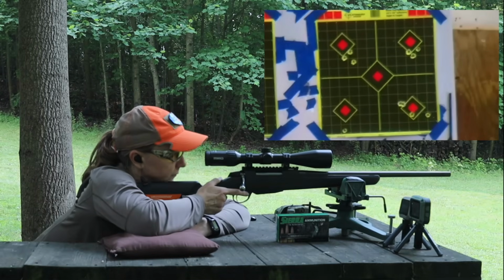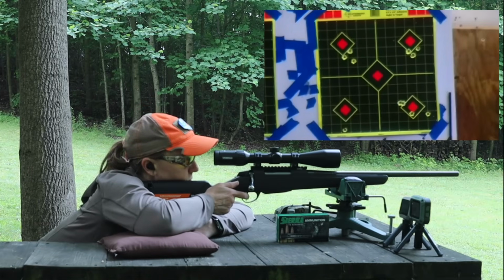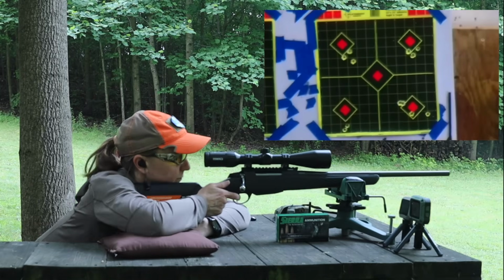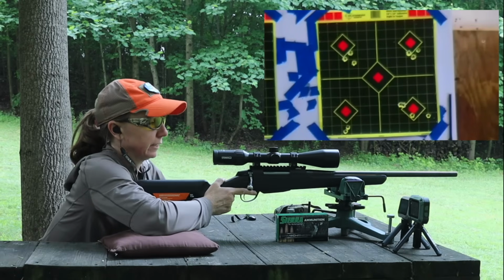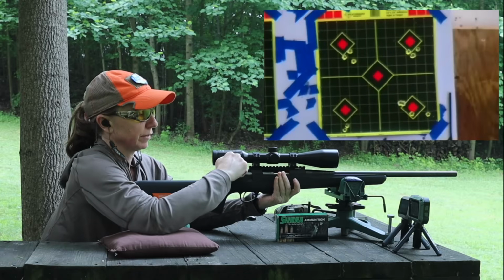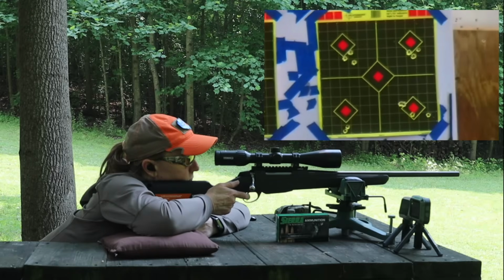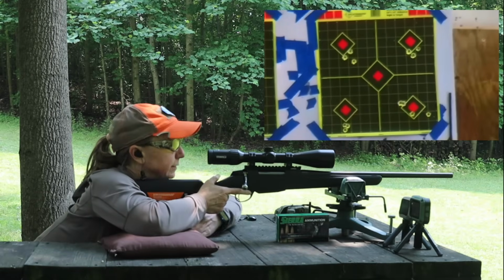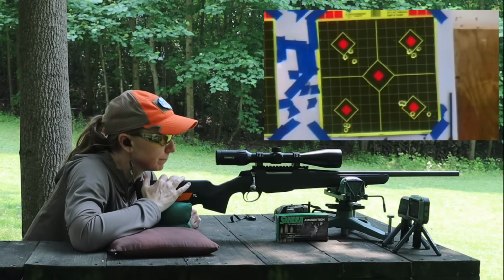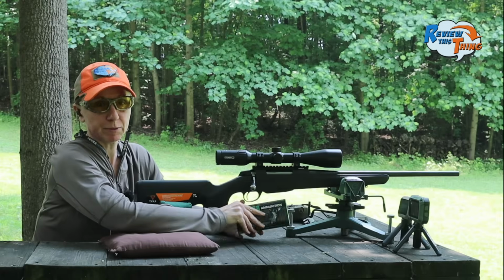Alrighty. A little bit lower than the others. Sweet. That one's very close to that one. Let's bring it home with another really close one. Sweet. Well, that is a fantastic group. Maybe it does like these heavier 165 grain bullets. I think our last load is another 150 grain, so pretty happy with that.